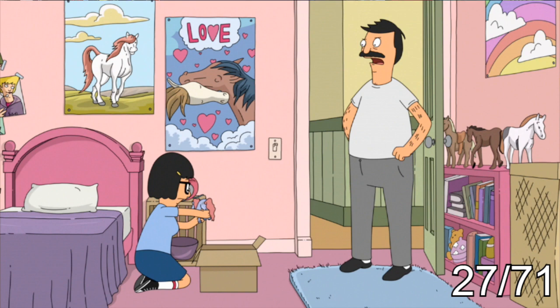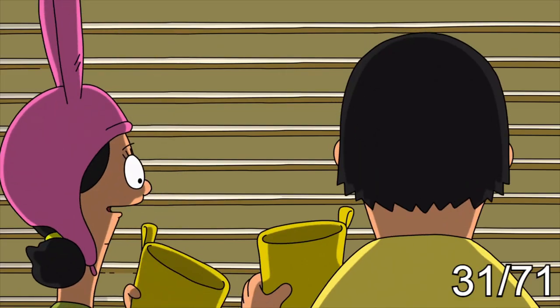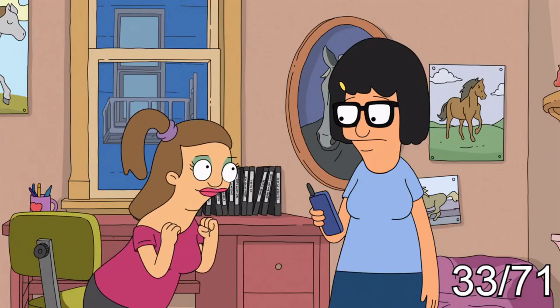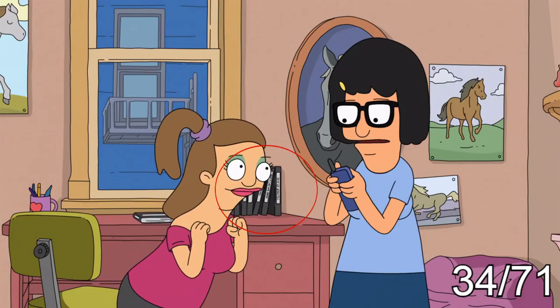They could have hidden eggs in the purple bowl on her nightstand, the purple box in her bookshelf, her hamper, one of her rain boots, her jewelry box, maybe underneath her horse figures like Horselin, the porcelain horse, or maybe hidden behind her wall of fan and friend fiction notebooks.